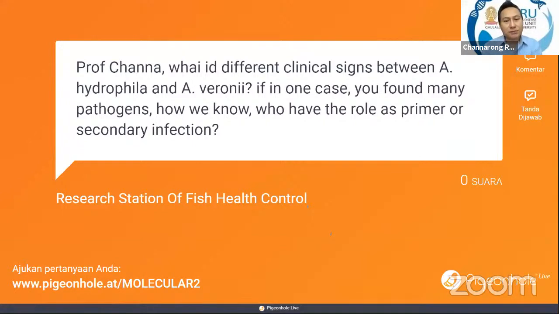Yeah, but we may make a differential diagnosis based on epidemiological data in each country. For example, in Thailand, in tilapia disease, we usually find Aeromonas veronii and some Aeromonas schubertii and Aeromonas dhakensis in tilapia more than A. hydrophila. You may base it on epidemiological data in your area also, but for the clinical side, it's hard to differentiate.